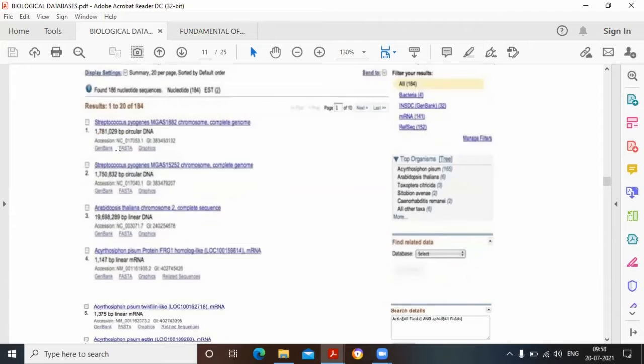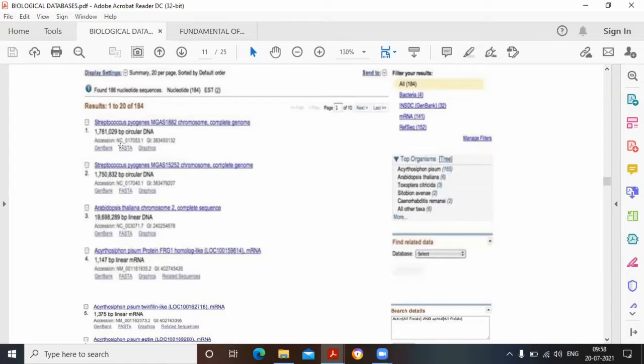Otherwise, you can see here it is written with respect to this particular genome or whatever it may be. It shows how many nucleotide base pairs are present, and then it gives the accession number related to this particular sequence. And here it has the overall view, then FASTA format, and if you are looking for graphical format information about the sequence, everything we can get here. So either you click on the hyperlink, or separately if you click on this particular gene related information, it will take you to the same page.